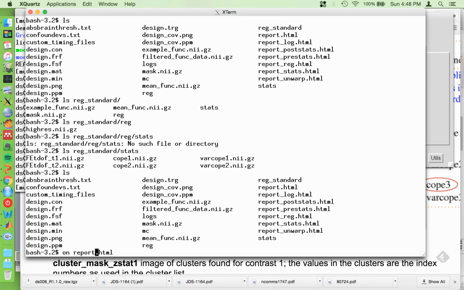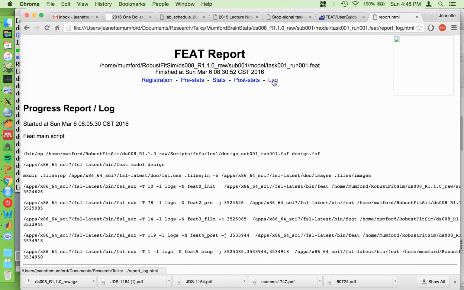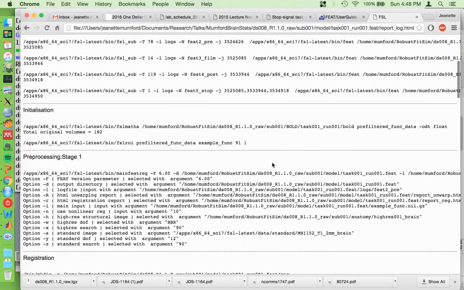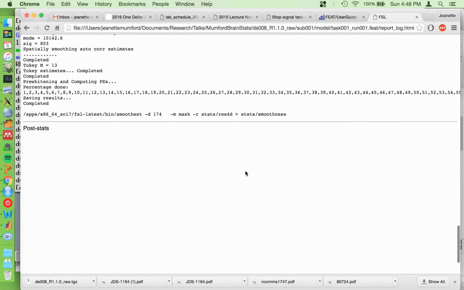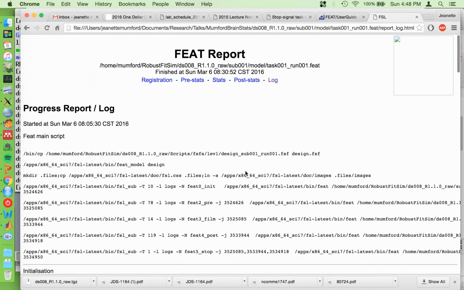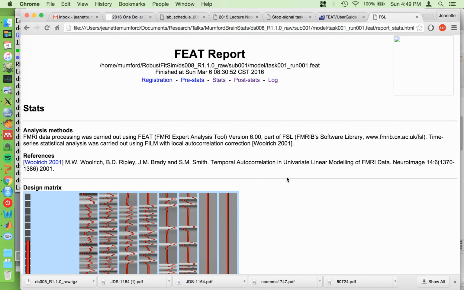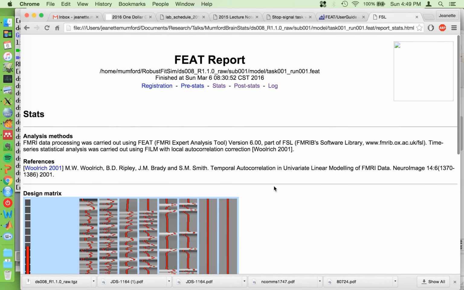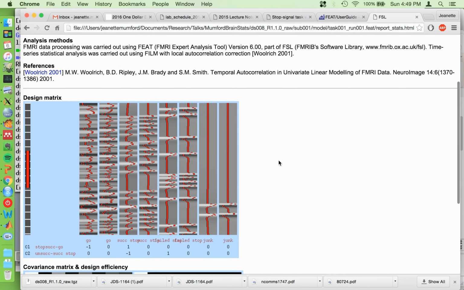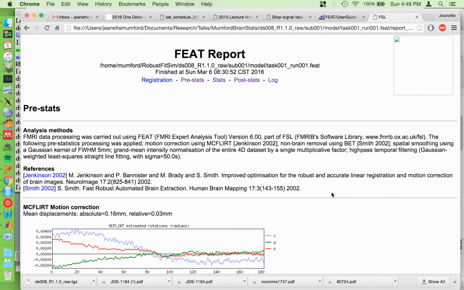It's like I'm wearing mittens while typing. Okay, so the log, this is where you want to look for all of your errors that might have occurred, and you should be checking this log even if files were created and you think everything ran okay. Post stats, I'm not going to have anything. If you thresholded your stats, you'd have stuff here. Stats, this is going to be an overview of the model. So these are all the PNGs we're just looking at. But it's bad enough that you're going to have to click through here to look at the log. So we'll do other things.